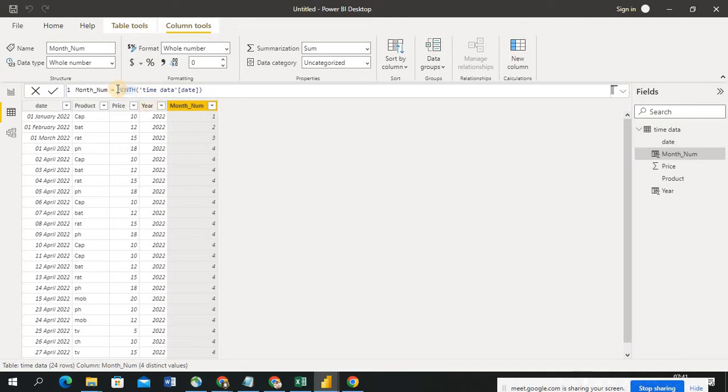So you have to give here format of, in which format you are looking. So I am trying to change, this is in text or string, like Jan, Feb, March, like that. Yes, comma, in double quotation you have to give.